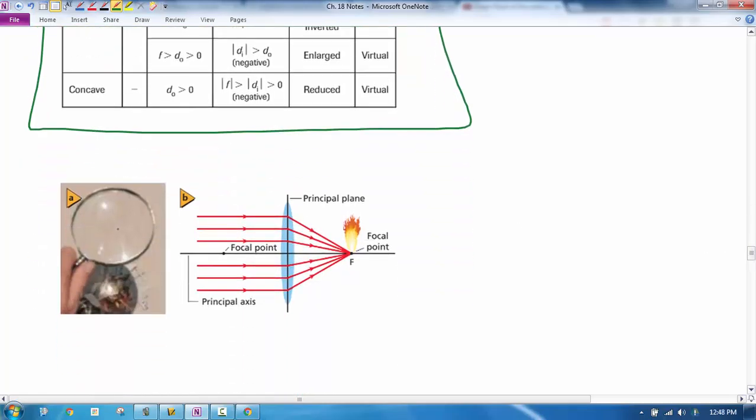So, here's another example. If you have a magnifying glass, which would be a convex lens, all the light converges to a specific point, and all that energy is then focused on one specific point, which can be very hot. I'm sure you remember experimenting with something like that when you were a kid.